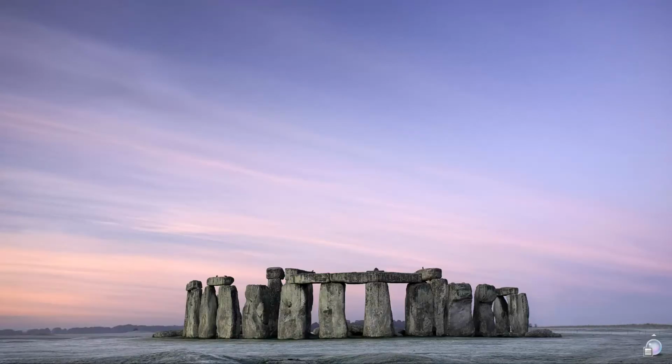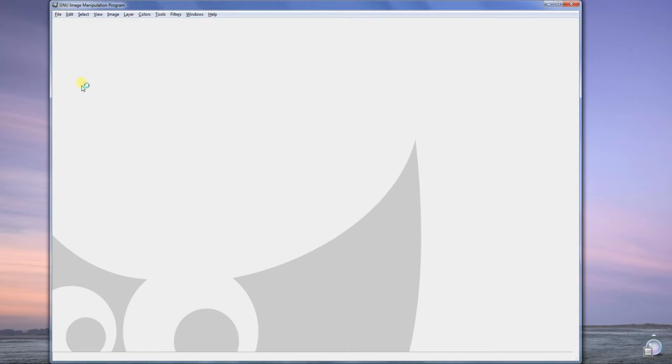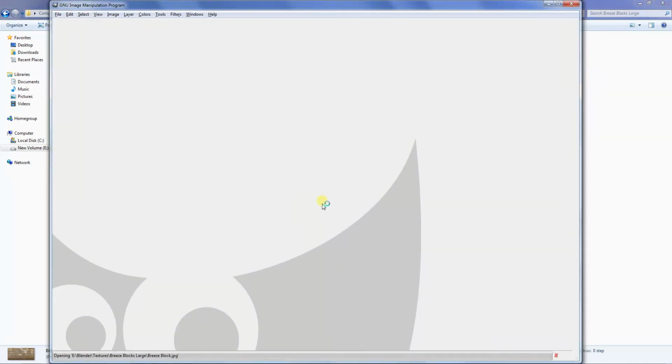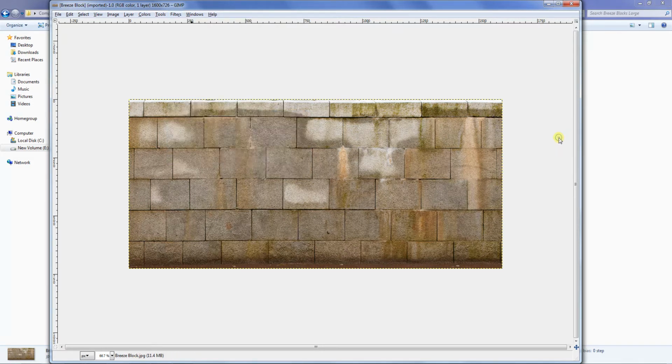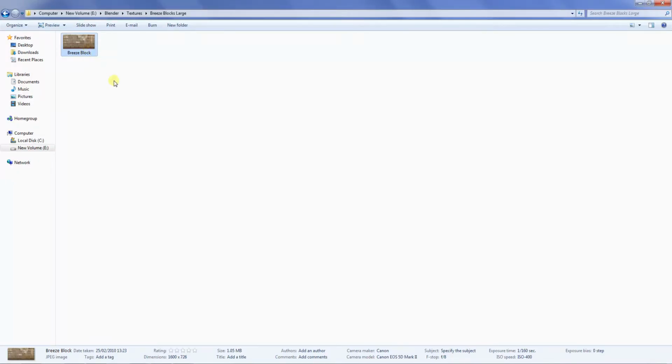Okay, now we're going to use GIMP, and I've also got a very handy plugin to use with this, which I'm going to show you how to do. So first thing is drag this straight into GIMP, which is what I love about GIMP. Okay, now we'll go to filters and map. Now we could use these, but it's going to be easier to do it this way. What I'm looking to create is a diffuse map, displacement, ambient occlusion, a normal, and a specular map, all of the one picture, so all my maps are in here with the one picture.